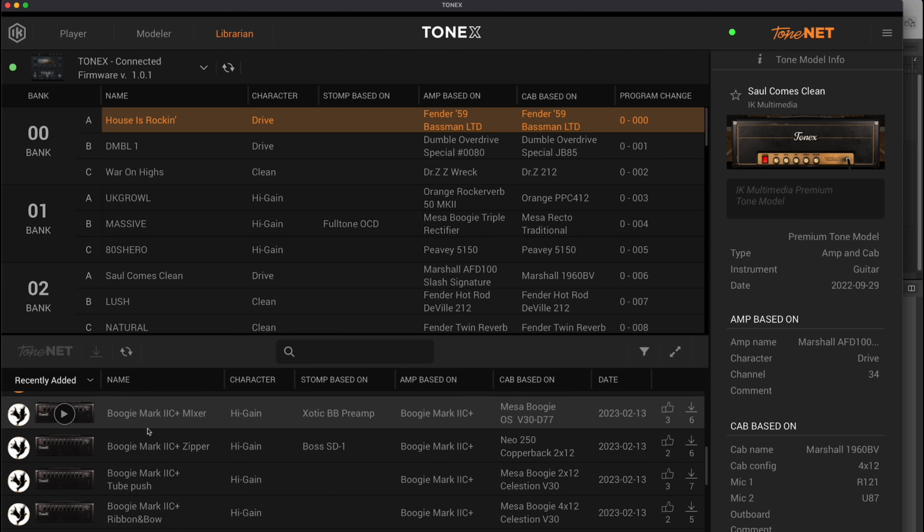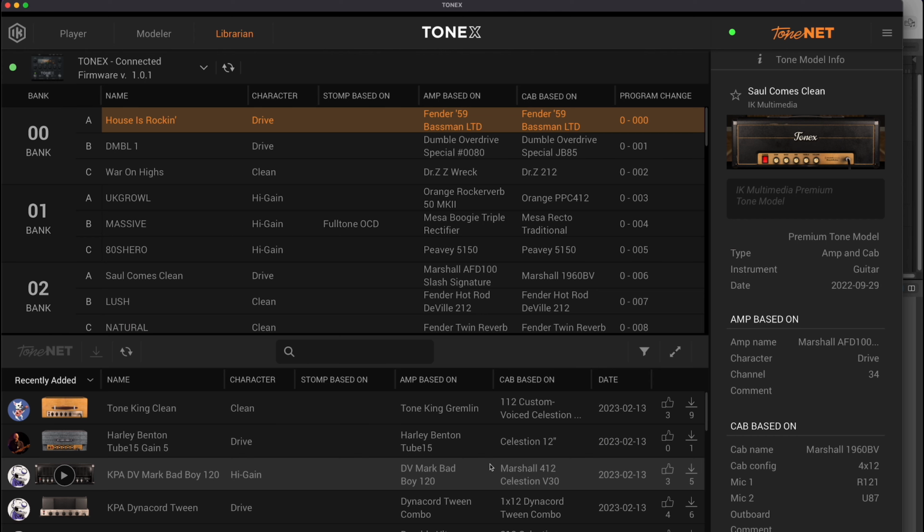For instance, this is a Boogie Mark IIC+ with a character high gain, and it has an exotic BB preamp pedal added as well. So that is an entire rig with a pedal at your disposal. And it's never ending. So there's so much fun to be had with this.